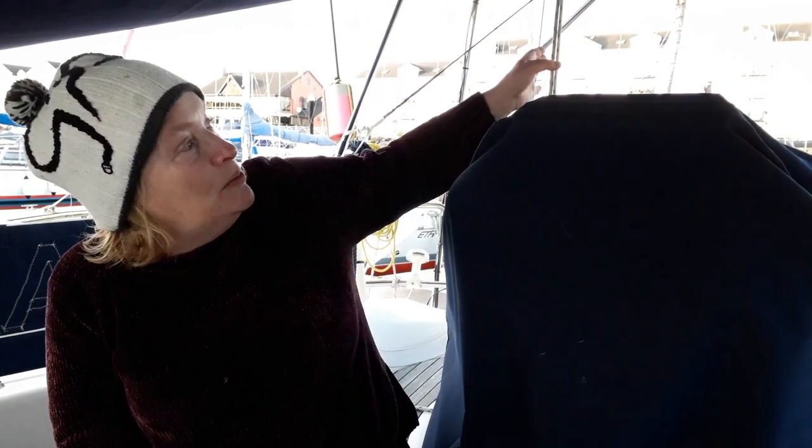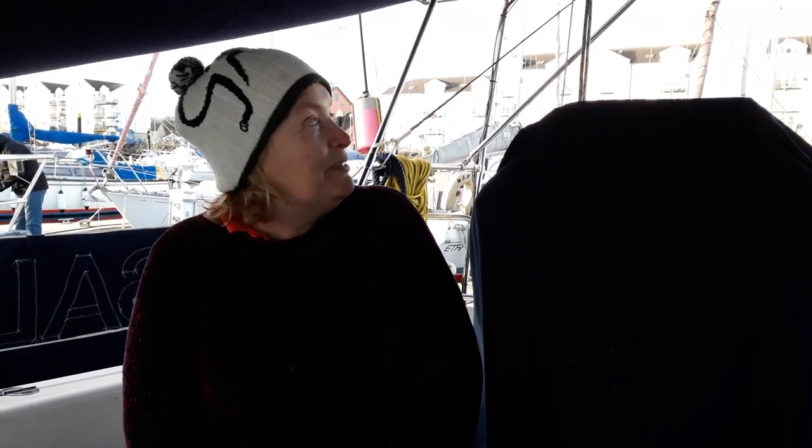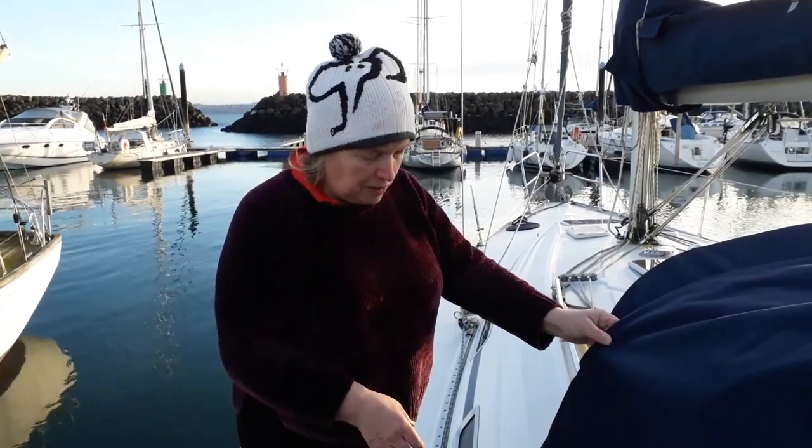Well, it's not quite working to plan, but that's normal for us. We're going to have to put something on the back so that it spaces better. But also I think we need something to areas where it attaches and it stops it from sliding around. So I'm going to have to have a think about that, but it's going to be a bit crazy in here.